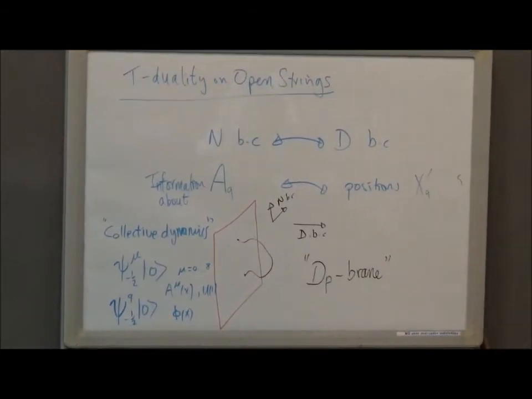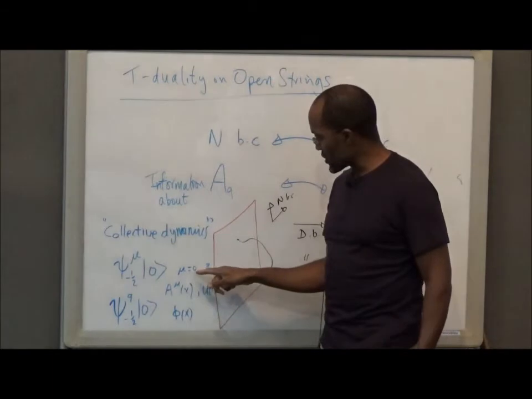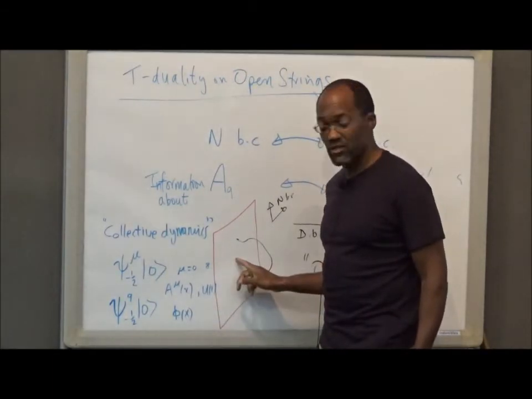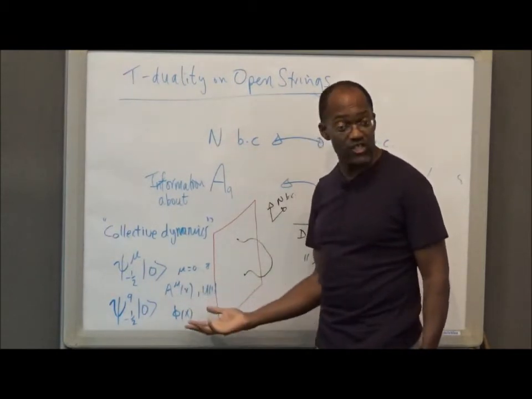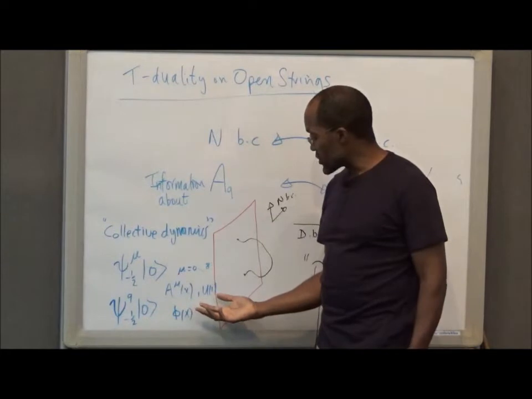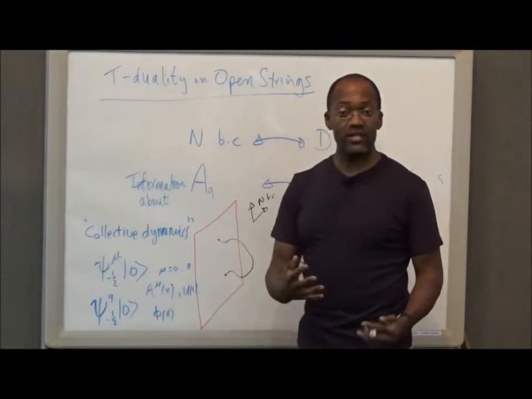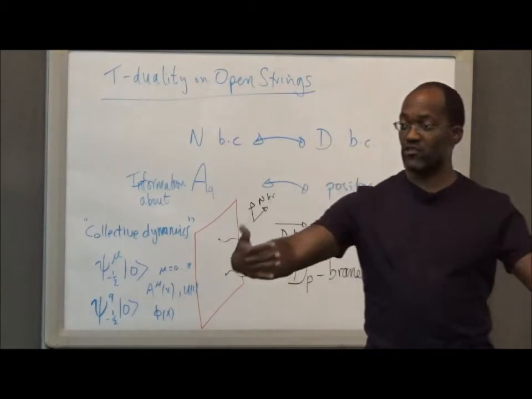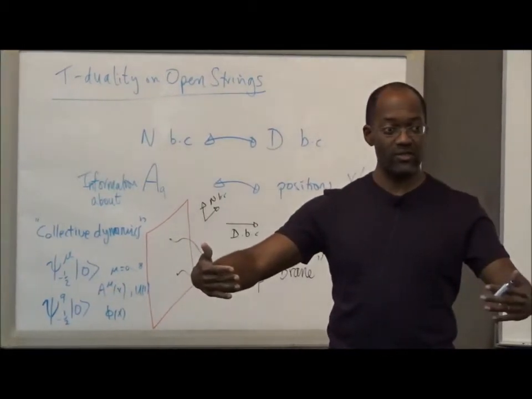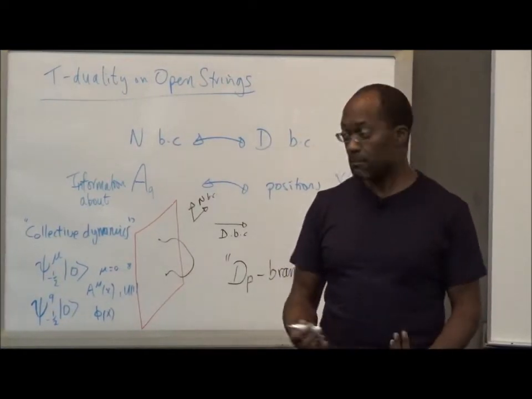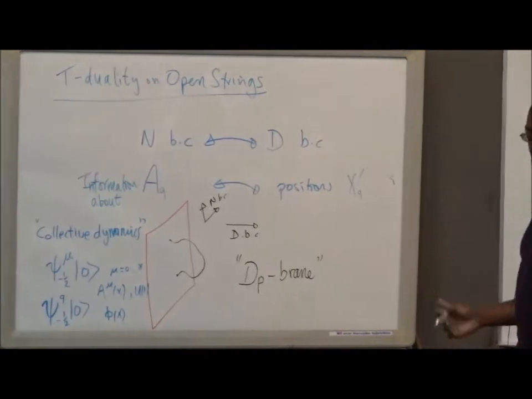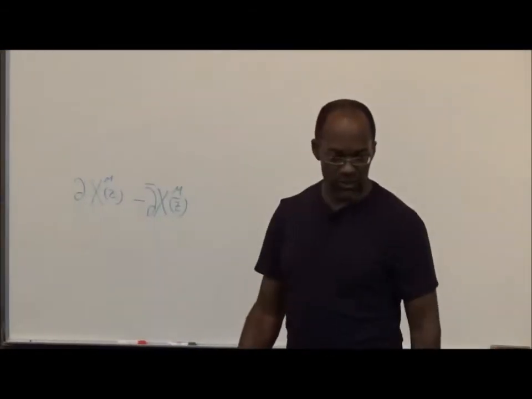Okay. So you can see what's going to happen if I T-dualize 3 more times. I'm going to end up with, for example, a brane with 5 extended directions, and those 3 now internal components of the gauge field would be 3 additional scalars. And that makes sense because I need 4 scalars to specify where I am in the 4 transverse directions that the brane exists in 10 dimensions. Does that counting make sense? Yeah. So that story just continues.